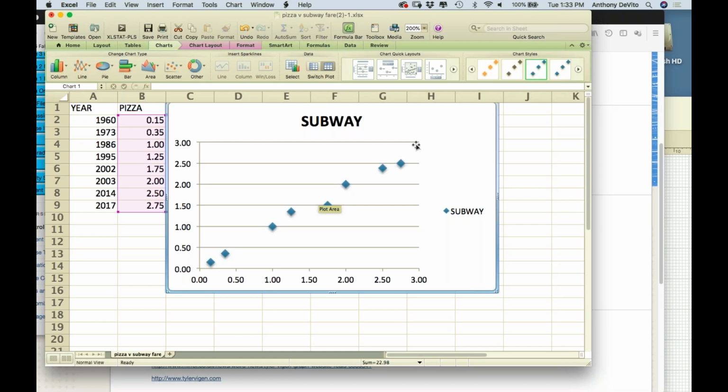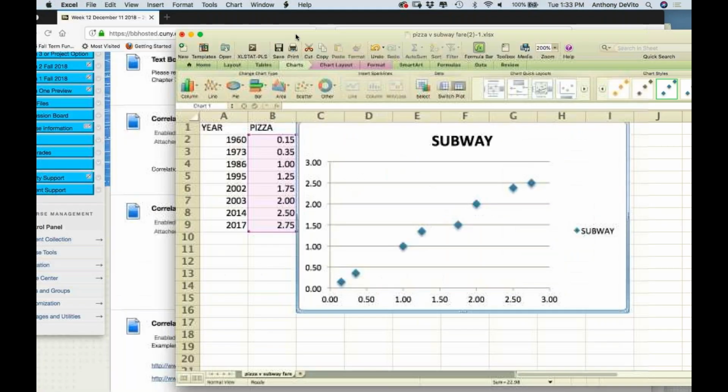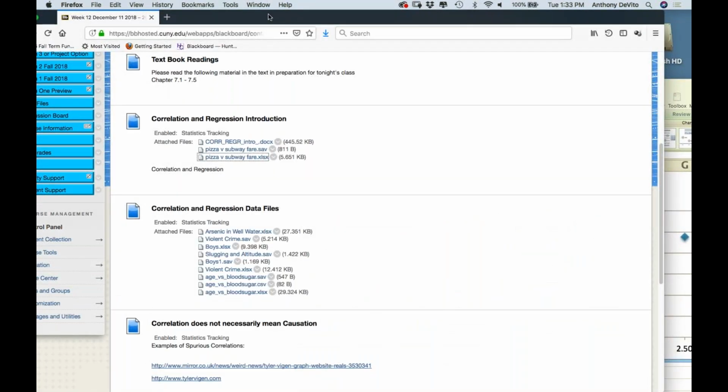Okay, so I'm going to do that. I'm going to open this same file in SPSS, and we're going to run an analysis called Pearson's correlation coefficient. What is that? Pearson's correlation coefficient is... I'm going to first get into SPSS and we'll discuss that since I want to illustrate it for you.